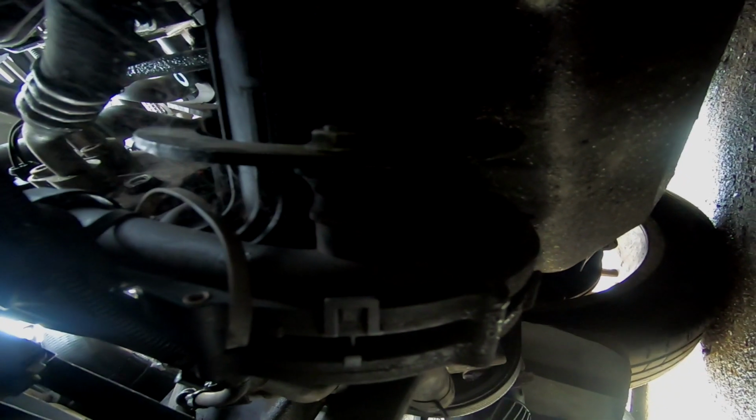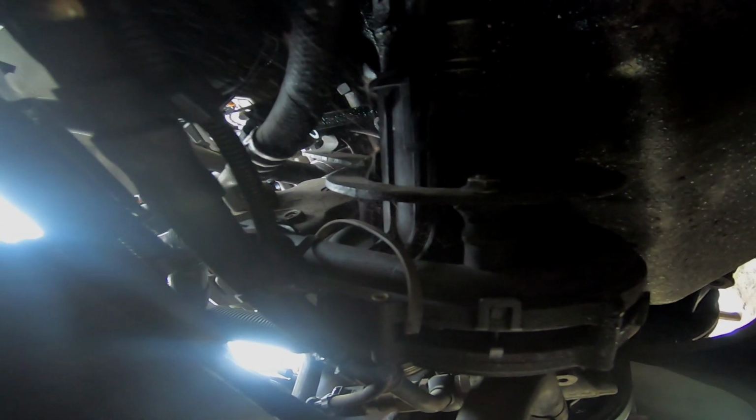We'll be undoing the plug, undoing the Allen bolts, removing this big thing, finally getting that out of the way, and then it's about putting everything back together. But for now, gonna get this removed.